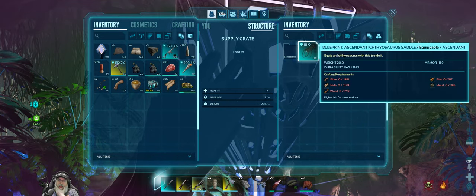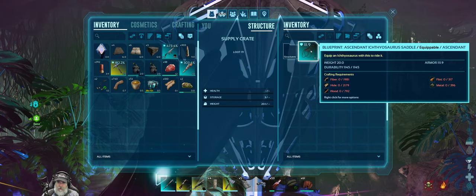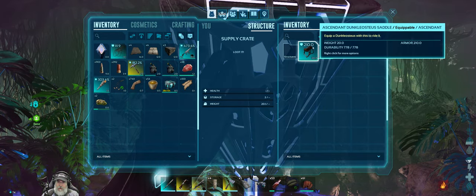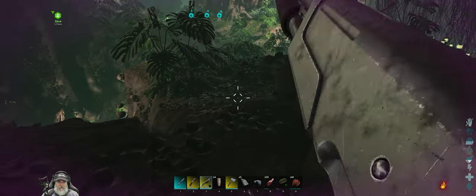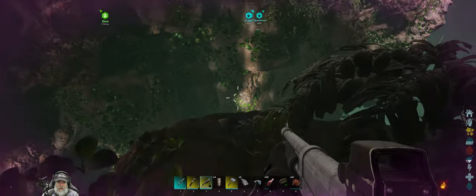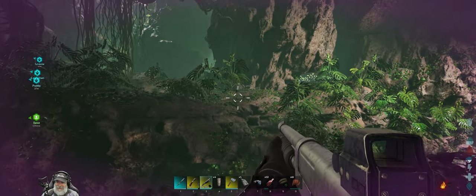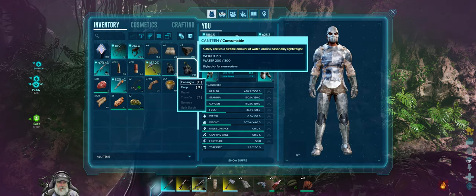Oh, nice! Okay. That's a pretty decent Ascendant Ichthyosaurus blueprint. And after the stunt we pulled in the last episode, having a high-level saddle on an Ichthyosaurus proved to be very useful. I want to know how that snake got across there, man. That's hacks. That's total hacks. Now we're thirsty.